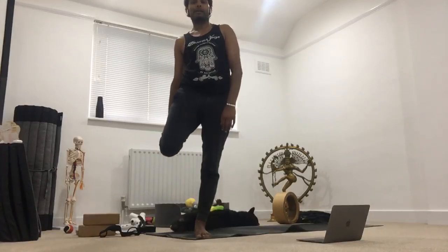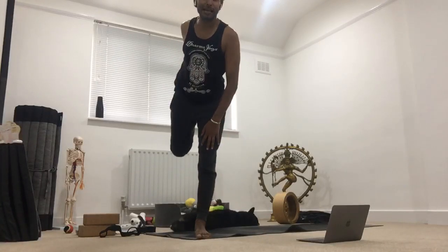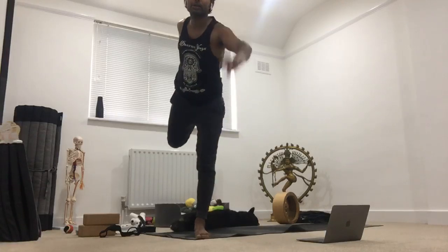Right knee, reach for the ankle or the top of the toes. And then from here, keep bringing the leg up. Don't move this left hand until the leg comes up all the way. You're looking forward. Then you can go into your dancer. Then you can play with it.